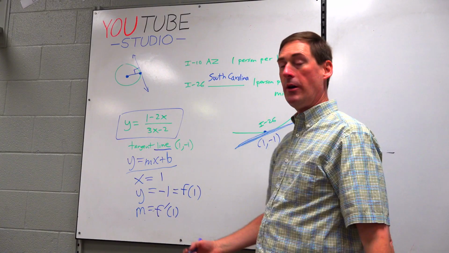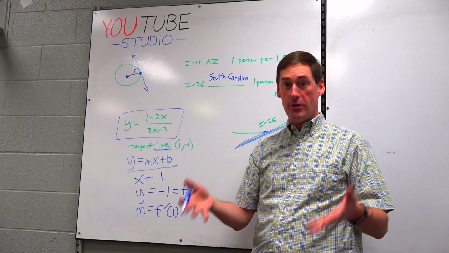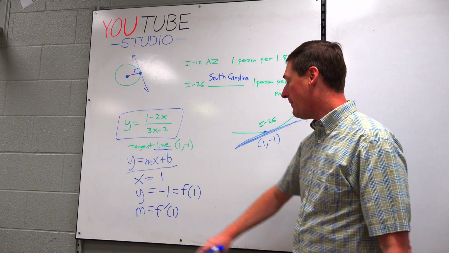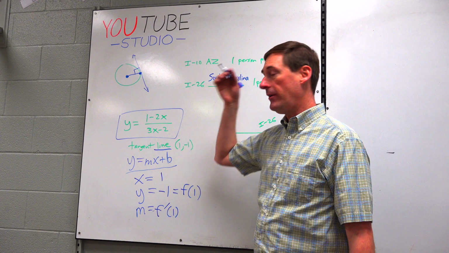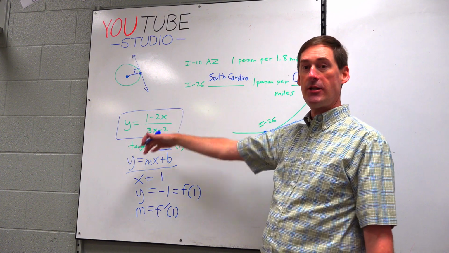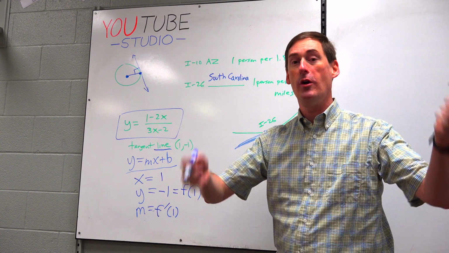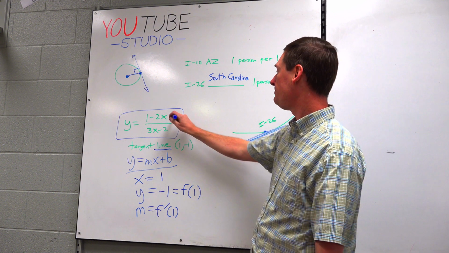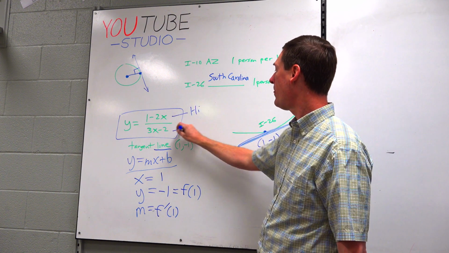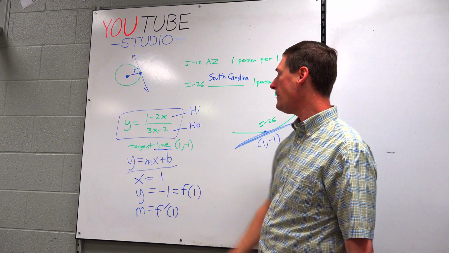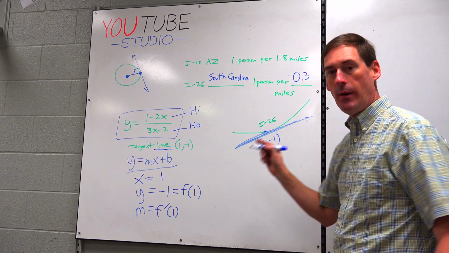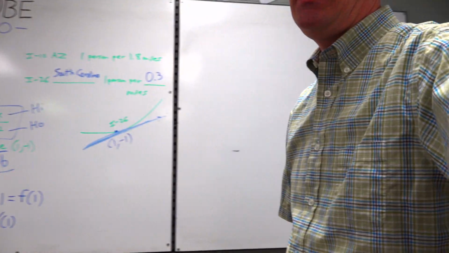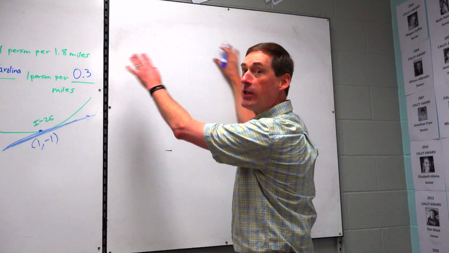So I really want you to start understanding that the derivative is there to find the slope for you. All right, so original, y coordinate. Derivative, slope. Let's take the derivative. Oh, I see an x on top and an x on the bottom. Quotient rule. Know your rules from past tests. Hi is on top, and Ho is the denominator. So over here somewhere, we'll do it on the sideboard over here. This will be my entire aside.